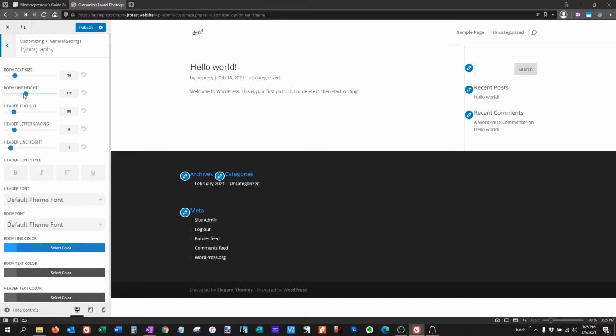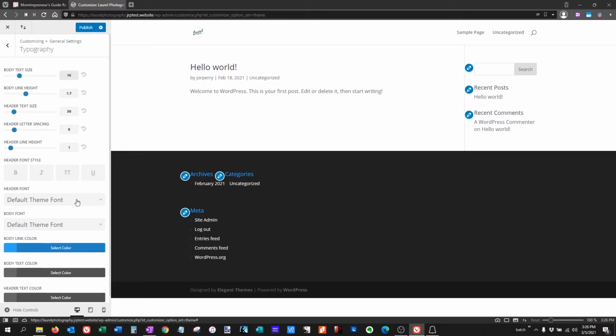Now you'll have some people who will suggest that you make a style sheet and use the presets. For typography, I like to set them up in here because this is going to put my fonts across every module on the website. So I don't have to change the font to my brand fonts unless I want to do that. So we are going to change the body text to 16. And I just like it bigger. We'll leave the line height the same. Header, same. All of this will keep the same.